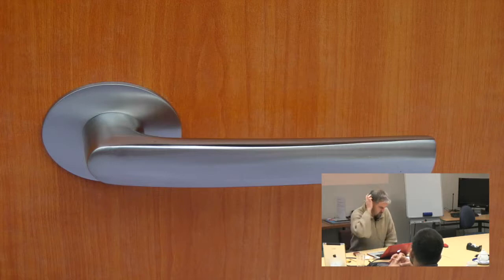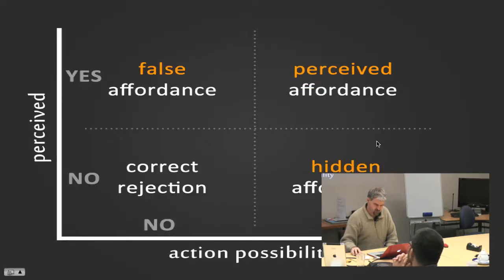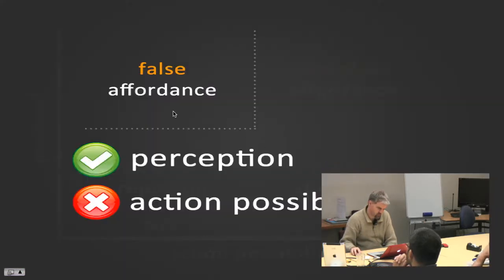But sometimes, I don't know if you've had this experience, but I've had the experience where you go to a bank or something, they've got lovely glass doors, and they have a flat bar. And when you see that, you're not sure if you're supposed to push against it or pull it or whatever else. And so that's an example of a false affordance, in that the action possibility is there. Sorry, it should be hidden affordance. The action possibility is there, but you're not quite sure how to use the door.